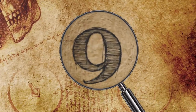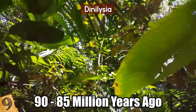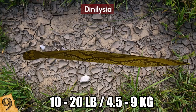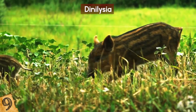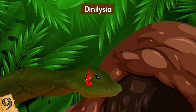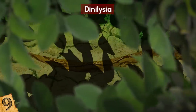Number 9: Dynelysia. Dynelysia is an extinct genus of snake that lived in the woodlands of South America during the late Cretaceous period as well, between 90 and 85 million years ago. It was between 6 and 10 feet long and weighed 10 to 20 pounds. Although Dynelysia was of moderate size according to Cretaceous standards, there were still reasons for some members of the animal kingdom to fear it. Dynelysia was an aggressive hunter that preyed on smaller animals. It had a round head and an inner ear organ that indicate it was a burrowing snake. The organ picked up on low-frequency ground vibrations, which helped the snake track prey, suggesting that Dynelysia was most likely strictly terrestrial and did not spend any of its time living in the water.